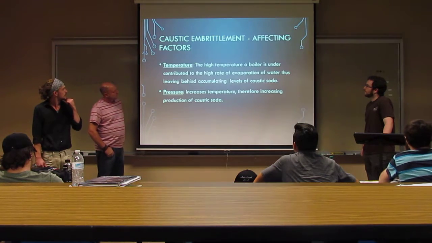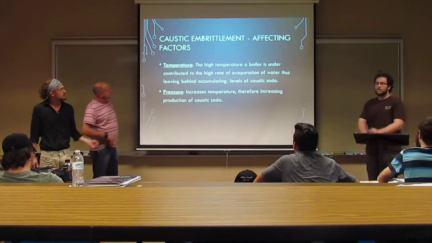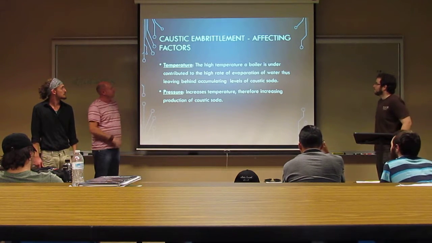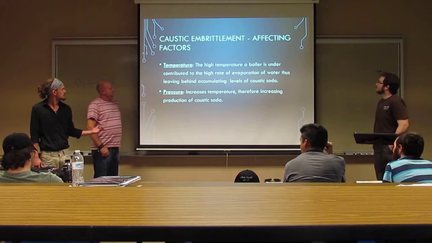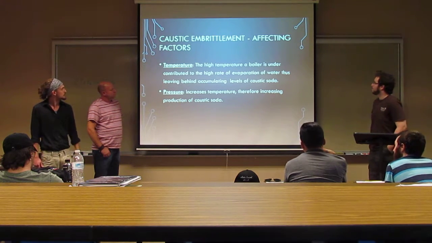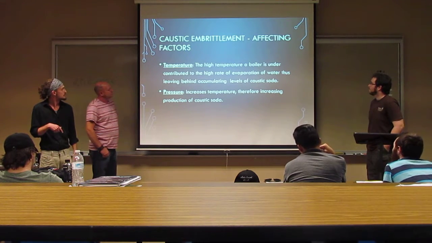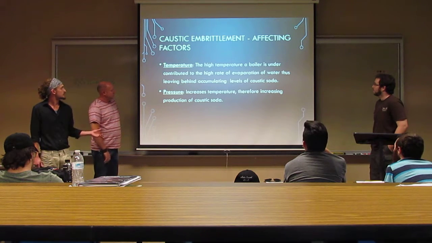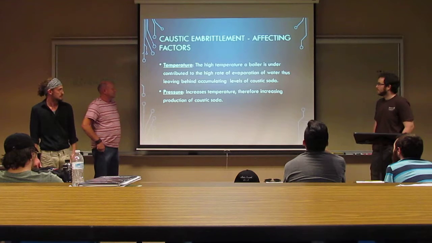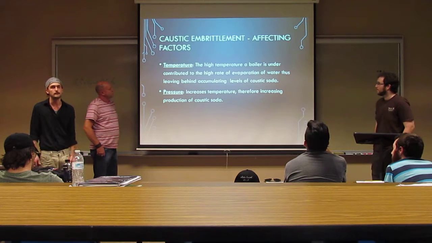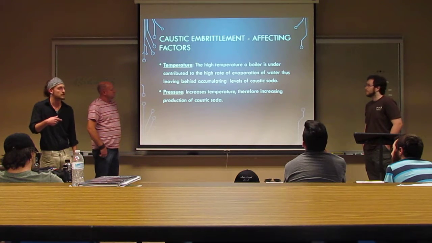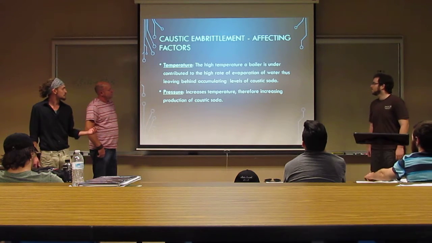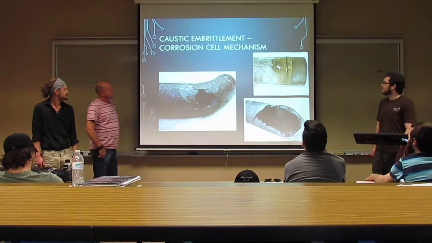Okay. Temperature, as far as affecting factors go. The higher temperature a boiler is under contributes to a higher rate of evaporation of water, thus leaving behind accumulating levels of caustic soda. That's what I was explaining earlier. It's such high temperatures, high heat, high pressure, bad times. Pressure increases temperature, therefore increasing production of caustic soda.